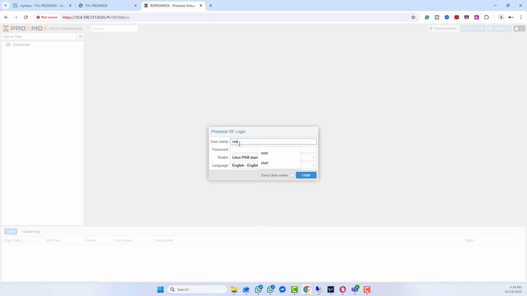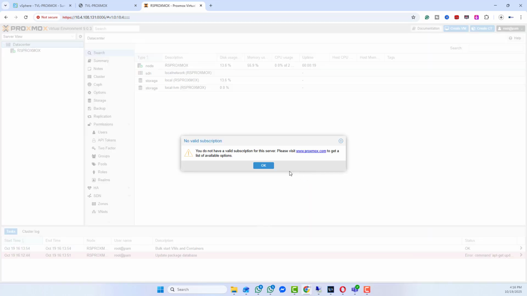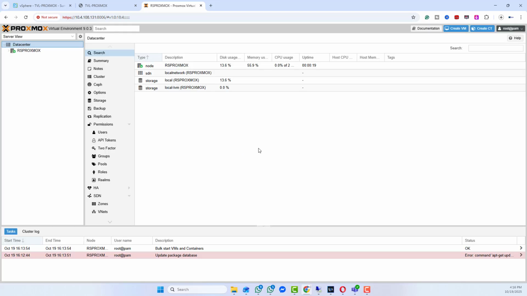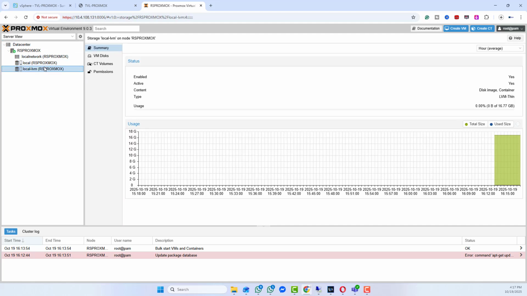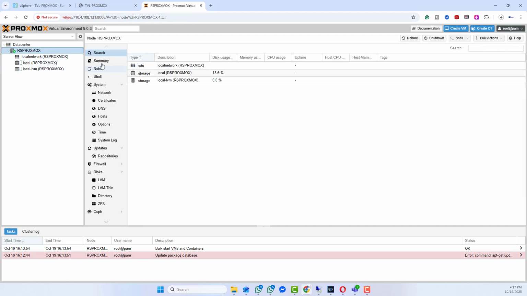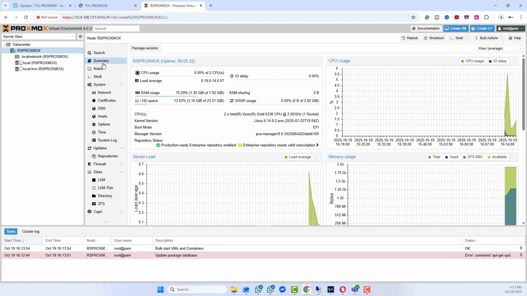Just proceed to the page. Now, log in with username root and the password you set during installation. You'll now see the Proxmox dashboard, the control center for managing all your virtual machines and containers. And that's it. You've successfully installed Proxmox VE 9.3.